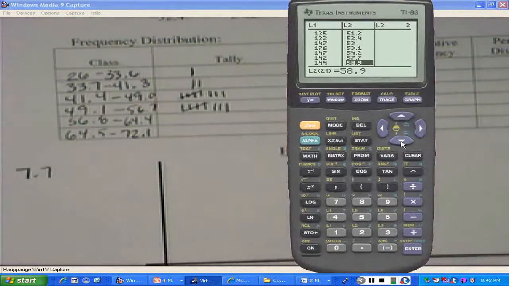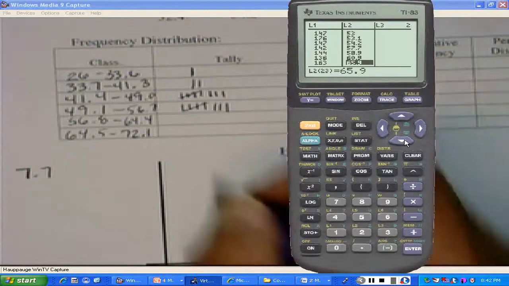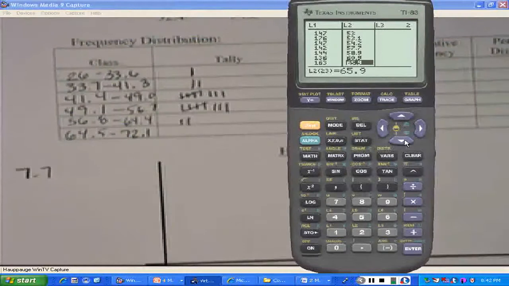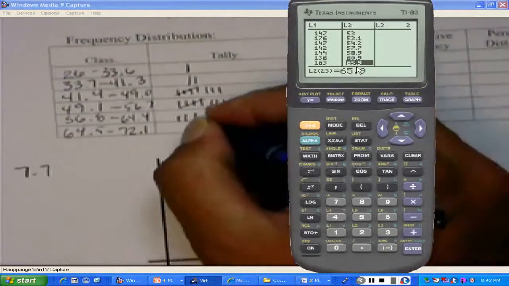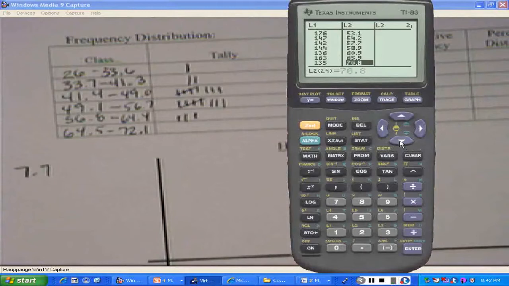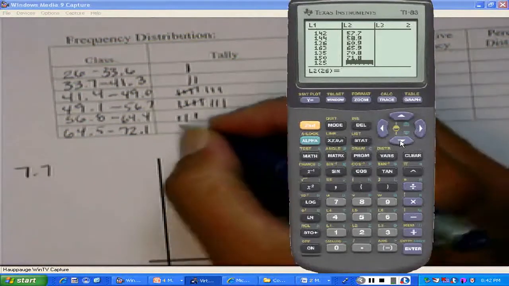You see what I'm doing? I'm just counting them. It's the same thing as counting, but now I have them in order from least to greatest. So I have what? 58.8. So that's 1, 2, 3. No, I'm sorry, it's 2 only, isn't it? Because that 60.9 goes over. Oh no, it doesn't. No, it's 65.9 is the one that goes over. You got how many? 3. You got 3 of them? Okay, and after that, what do you get? 65.9. 1, 2, 3. So you got 3 of them.